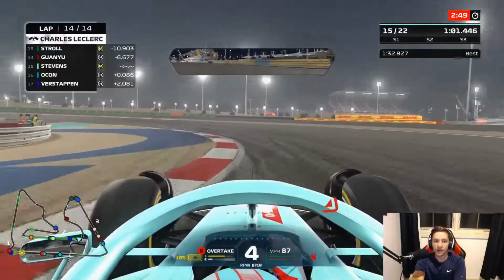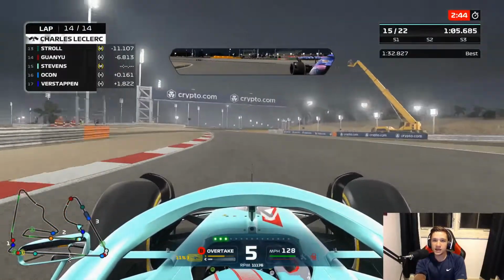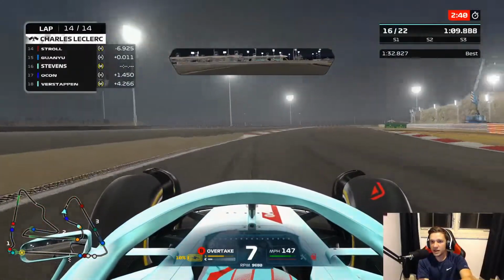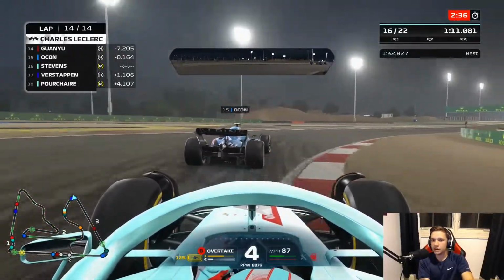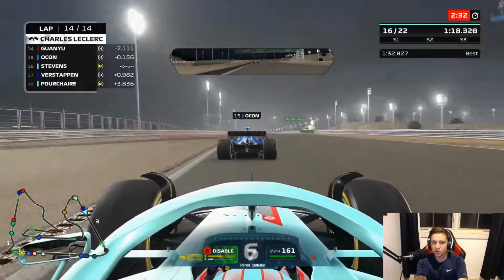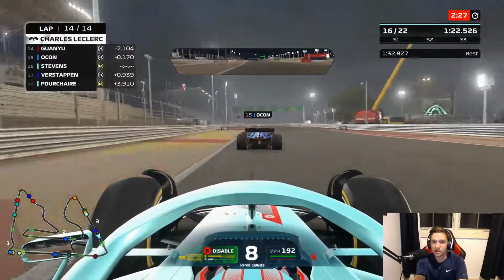So it's all green flag on this final lap of the race for no points, as Esteban Ocon's managed to hold it down the inside. Can we go around the outside? We have to lift just a little bit just to keep it between the white lines. We need a good exit here to try and get back down into the final turn. We're using all our ERS. We're right in the slipstream. We just can't seem to get close enough.